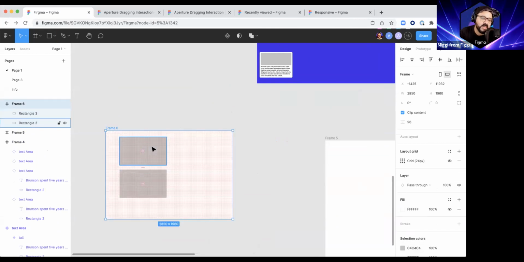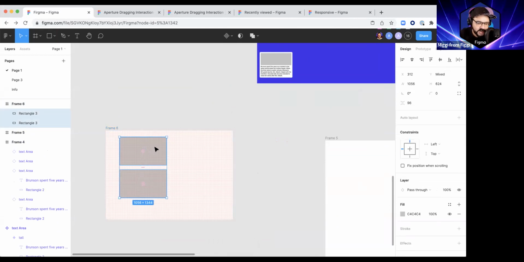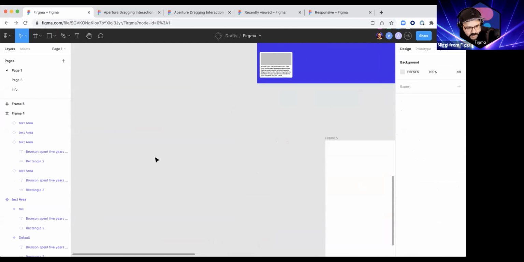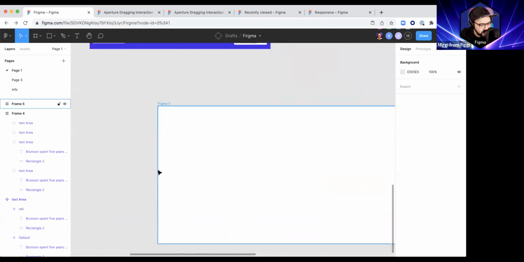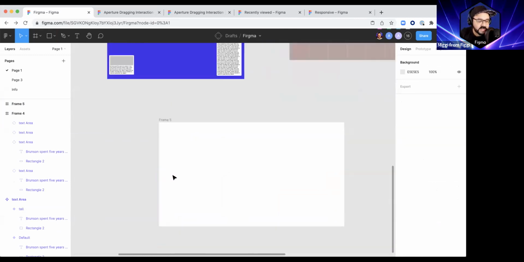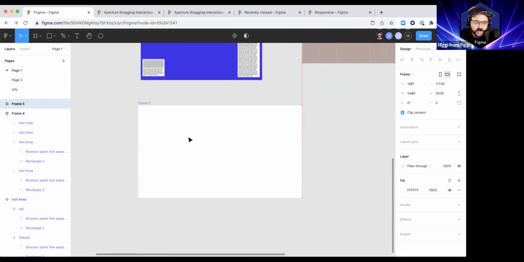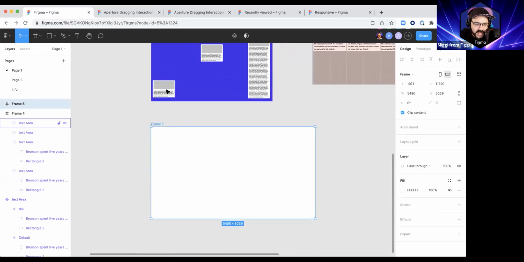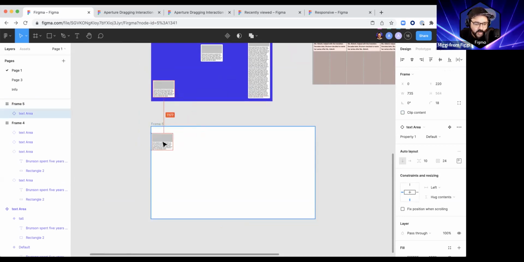If you want to think of your auto layout object or your auto layout component as being on a frame, right? So what you would want to do is take the thing that has auto layout and put it onto a frame that would then contain the grid. Does that make sense?